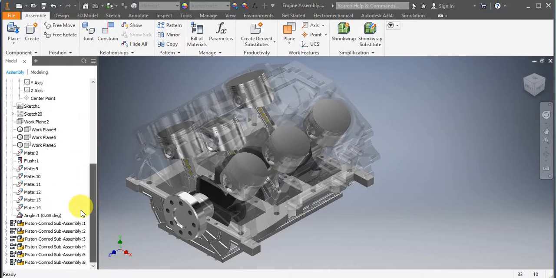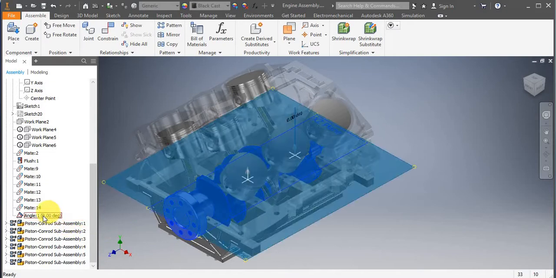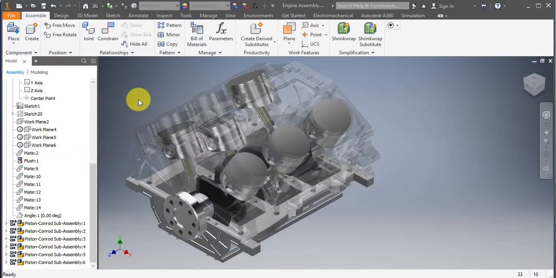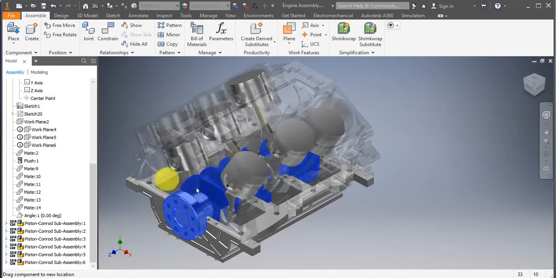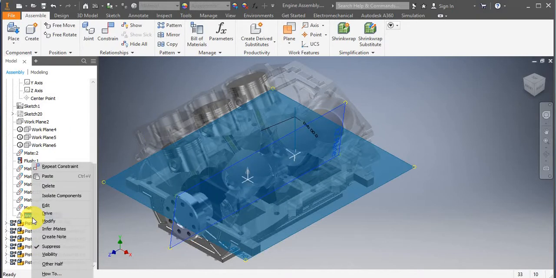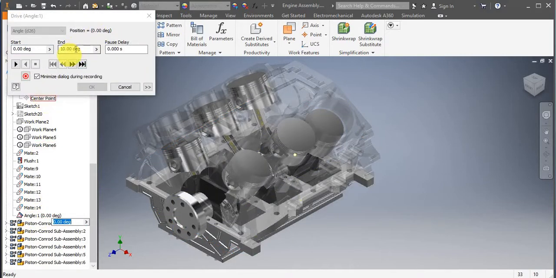I can't turn the crankshaft anymore simply because the angular constraint is blocking it. So if you right click and suppress it, you will still be able to turn it, but if you right click on the constraint and click on the drive option, you can simulate that.